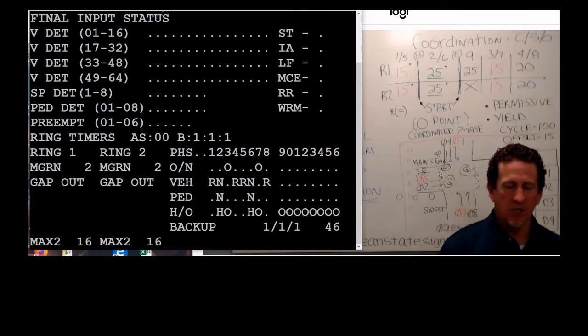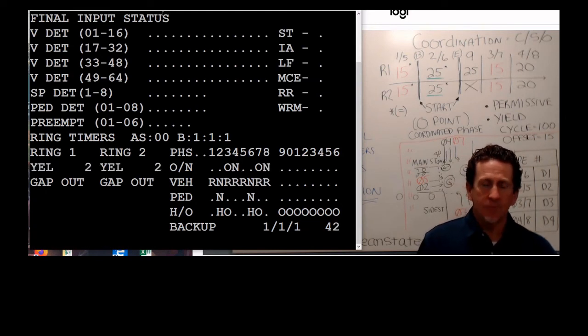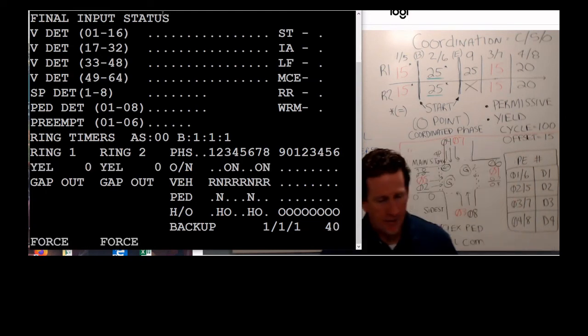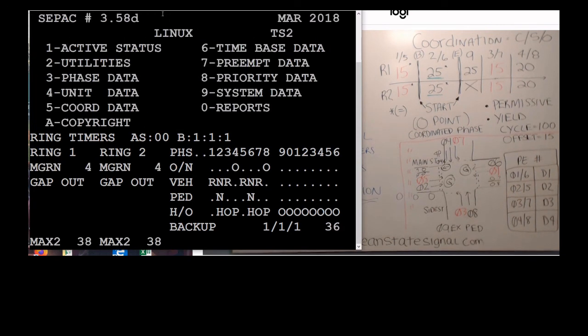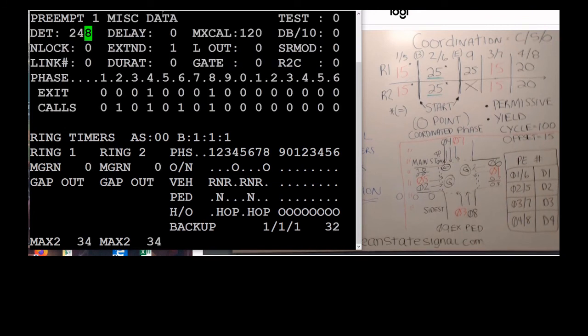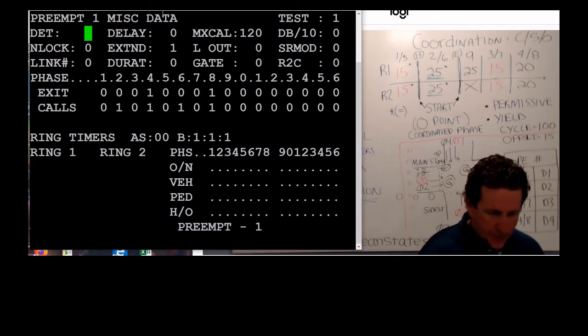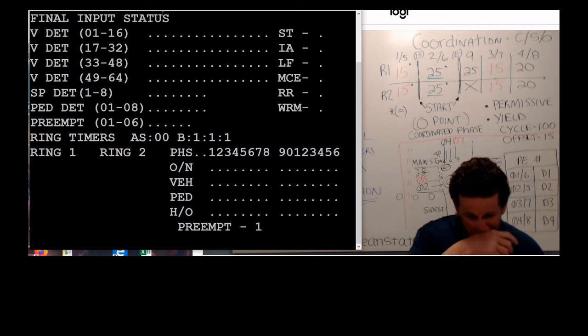You'll see the PED detectors. You'll see the preamps. You can see if your preamps are going in. Again, let me do the preamp. We'll see it pop up over here. My little preamp test.